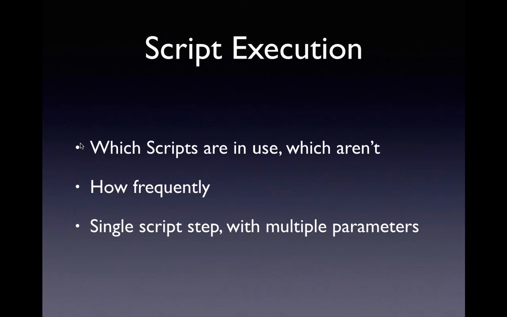On script execution, you can call the fmLog system with just a single script call, and then you can learn which scripts are in use, and super importantly, which are not in use. So you can get a report out of the system that you would build and determine that of the 100 scripts in your solution, really only 20 have ever been used in the last year. And so you can kind of know that the other ones are safe to get rid of. Also, chart how frequently those scripts are used. So very, very simple to use. As we see in that last bullet point here, the single script step that you use to call fmLog is called with multiple parameters.